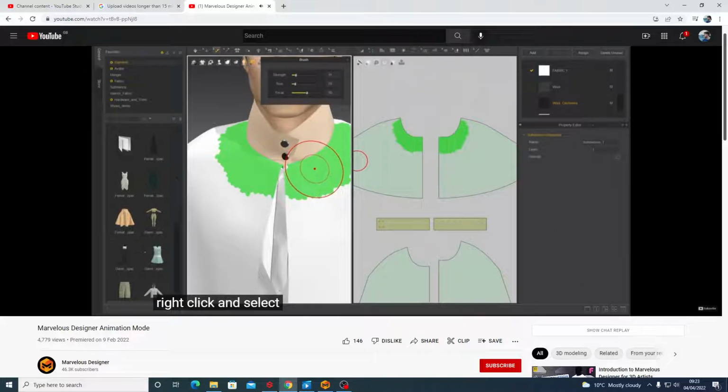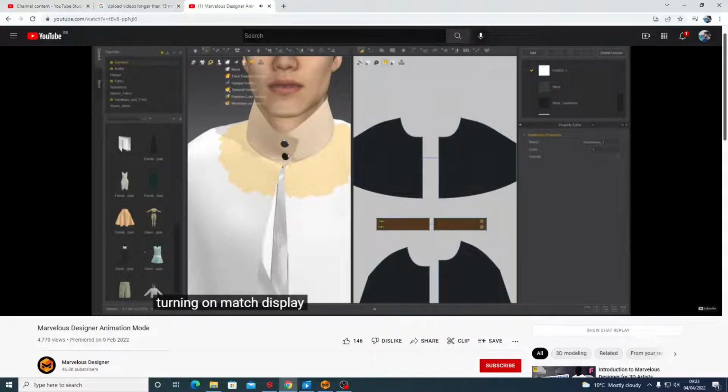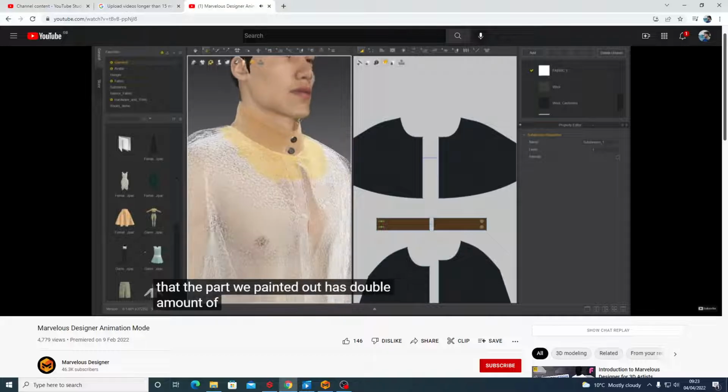Right-click and select Subdivide. Turn on Mesh Display, and you can see that the part we painted on has double the amount of subdivisions.